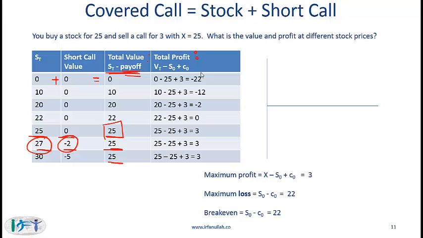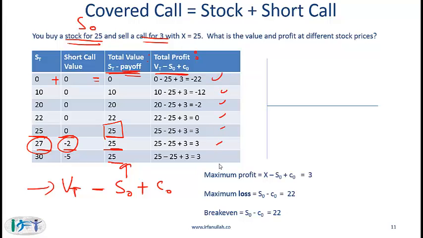Then the profit is given by this expression, and I hope that this makes total sense. The profit is equal to the total value at time t, which is given by this column, minus S0. S0 is how much you paid for the stock at time 0. So that was a cost, that's why it is being subtracted. And then the call option is what you sold and you made that money. So you add C0. That's how much you got initially. If we now use this formula, you can come up with all the numbers over here.